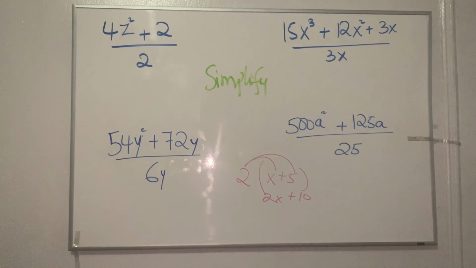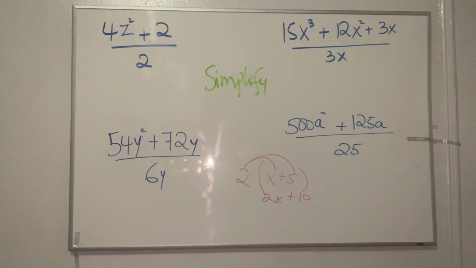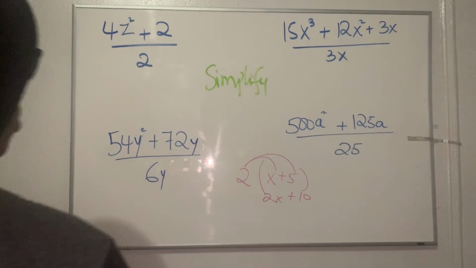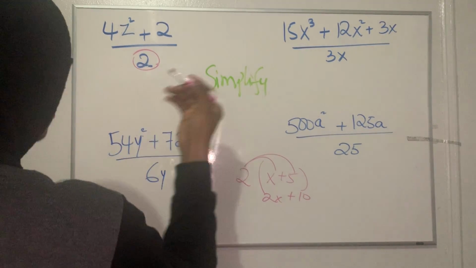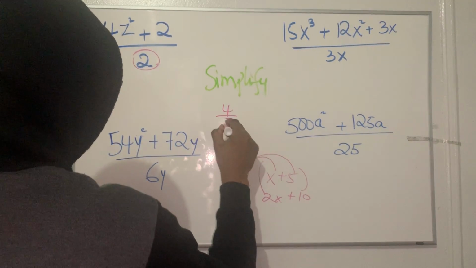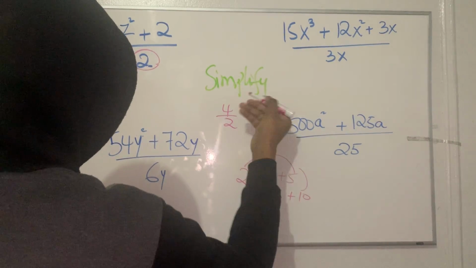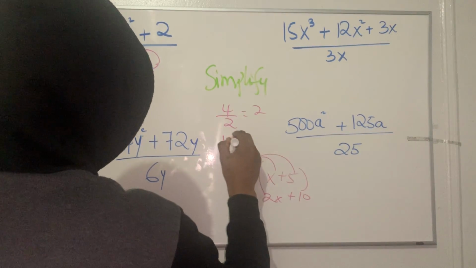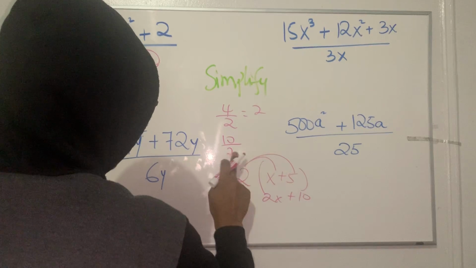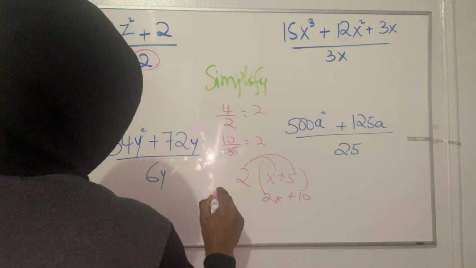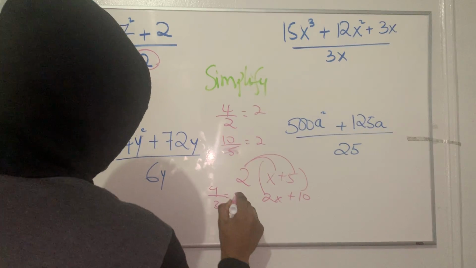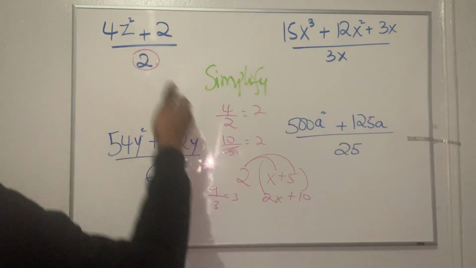So instead of multiplying, you are now dividing, right? It's just the vice versa of it. So what is the divisor? It's the 2, right? It's just like you doing 4 divided by 2 is 2, or 10 divided by 5 is 2, or 9 divided by 3 equals 3. This is what is happening over here.